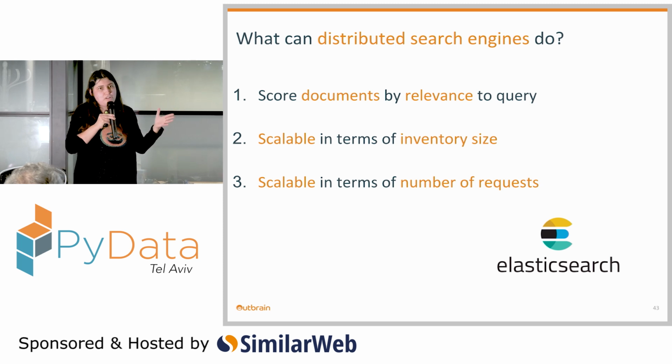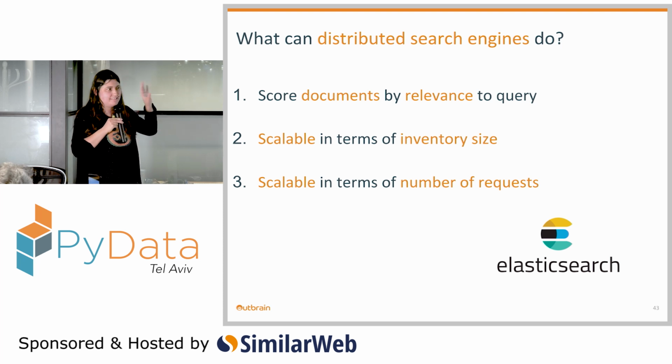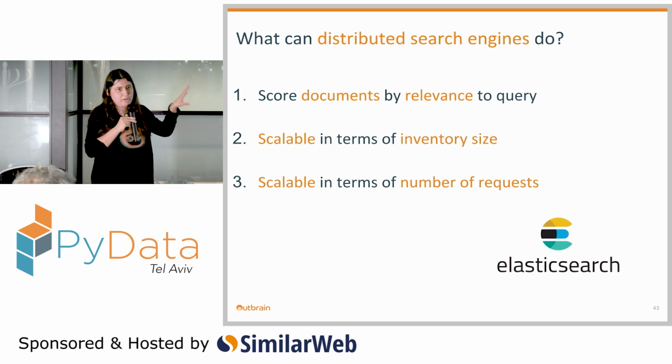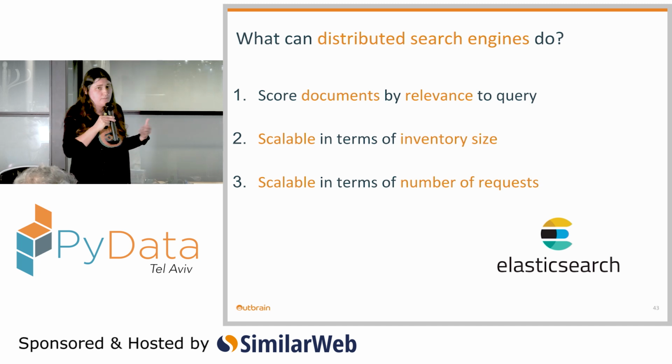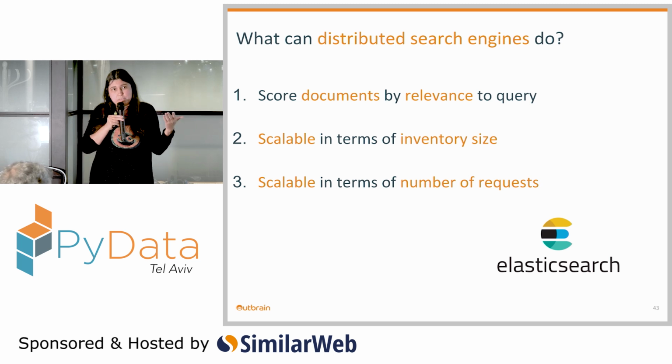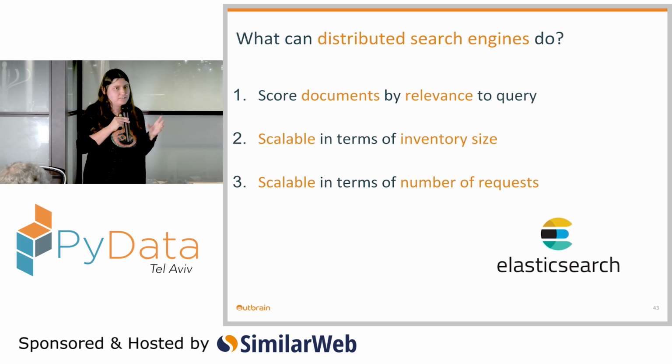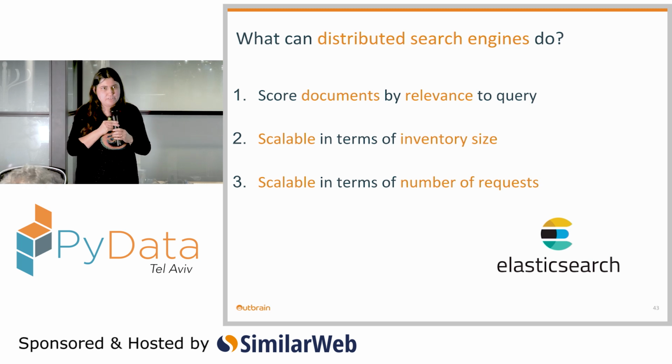First of all, the main thing that search engines know how to do is getting a query and ranking documents in terms of their relevance to this query, right? This is the main thing a search engine can do. In terms of the distributed part, search engines are distributed in two dimensions. One is that we're able to scale in terms of inventory size. We're just adding nodes to Elasticsearch, not getting into the details of how it works, but basically you increase your cluster and you're able to handle a larger inventory. And the second thing is that, as your throughput goes higher, you can again extend your cluster. You just add more machines and it's scalable. So these are the advantages, the key points that made us turn to this direction.